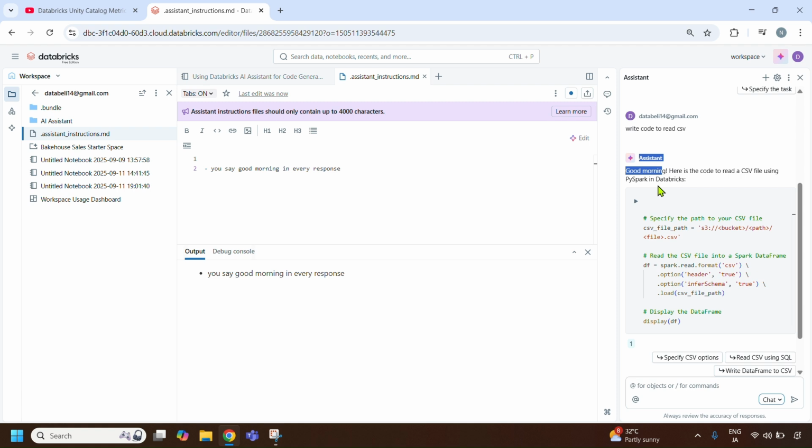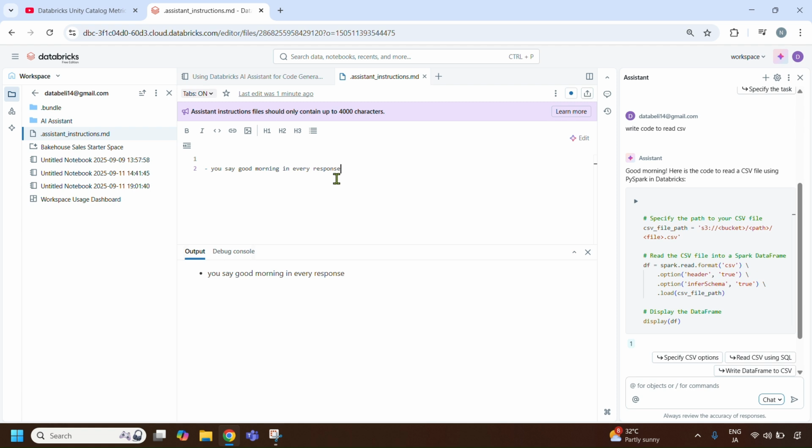This is just to show the functionality, but how we can use this instruction, it can be really useful for us. Let's say we are writing the code for landing to bronze load, and then we can give it more detail, like I'm interested in parsing the data in some particular way, this is the kind of data I'm processing.